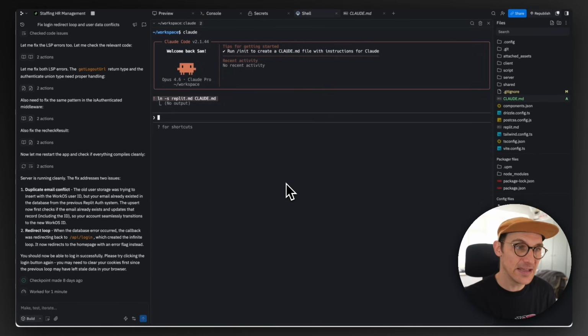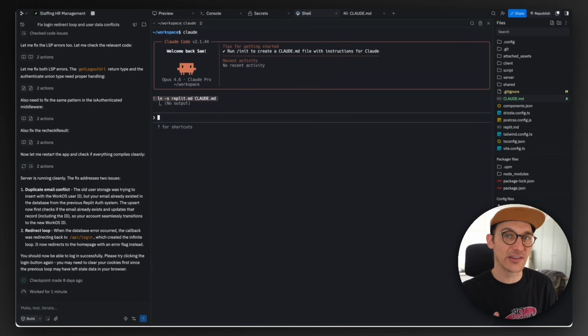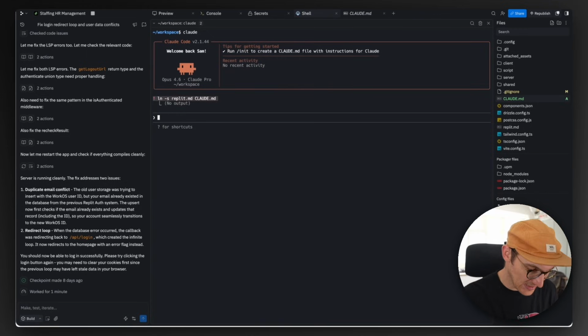Now with MCPs, there are going to be certain MCPs that you can add and certain MCPs that you can't. Now, as far as I'm aware, you cannot run MCPs like Notion who require authorization. That's when you click on it and it goes off to a separate website and needs to come back to the callback to organize it. It only accepts MCPs that have some sort of bearer token.